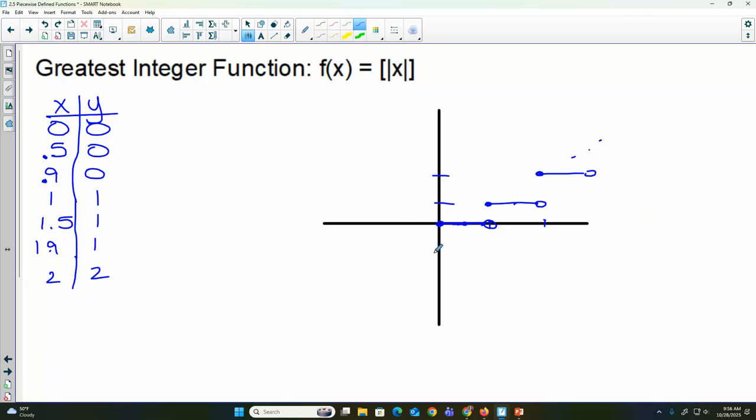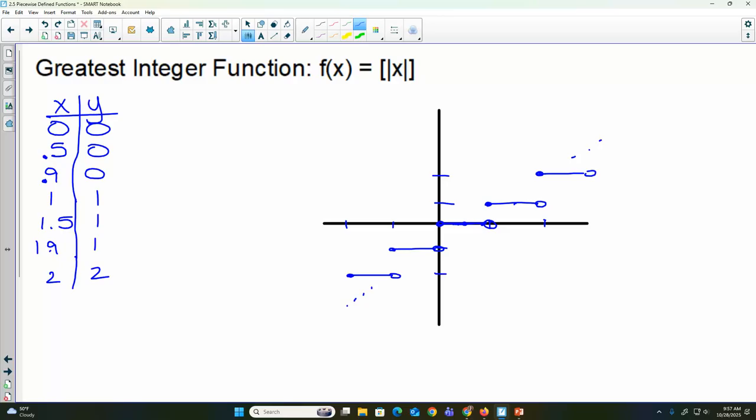It goes in the negative direction as well. If I put in -1, -1 is an integer, so I get -1. If I put in -2, I'm getting out -2. So that's why this is called the step function. It just looks like stair steps. And these just keep going. The same pattern follows. So when I'm looking at these, I have a closed circle on the left, open circle on the right. It's just a horizontal line and then it jumps up one. You guys understand how I got that graph?